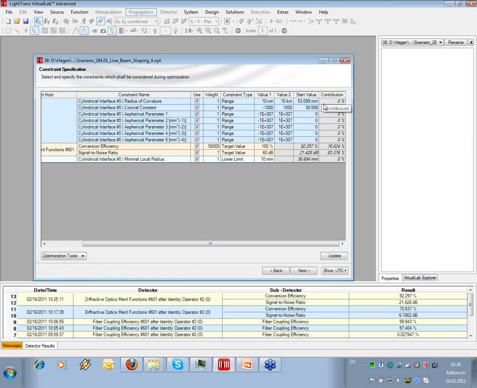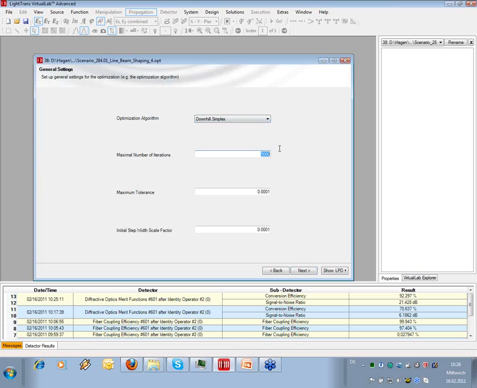The only difference is, if I update here the merit function contributions, that I changed a little bit the weight of the conversion efficiency. I increased the contribution of the SNR to the common merit function to around 80%, because the current efficiency is already not bad. With 95% efficiency, we actually have just Fresnel losses. But we need to improve the SNR to get a real line. Because of this, I changed the weight of the conversion efficiency so that the contribution of the SNR to the common merit function is larger.